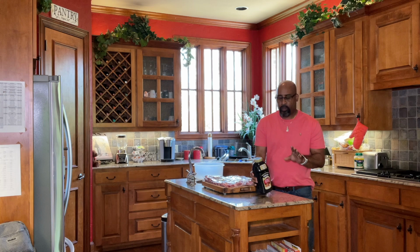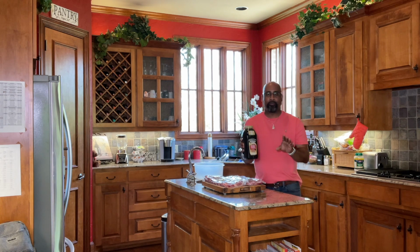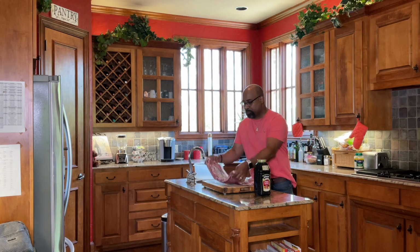So what we're going to use, folks, is Yoshida's Original Gourmet Sweet and Savory Marinade. All right, this is going to add those Asian notes to these beautiful 2 slabs of ribs that I picked up today. These are St. Louis style ribs. So what we're going to do is that marinating process, get back tomorrow. These things will marinate in this sauce for about 10 to 12 hours, infused with this awesome Asian flavor.